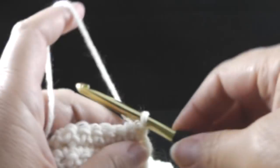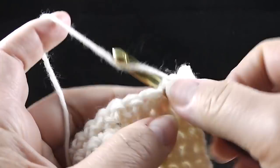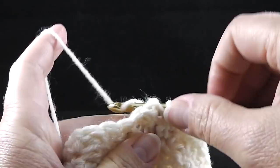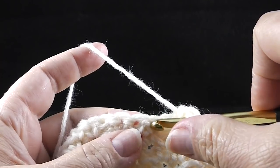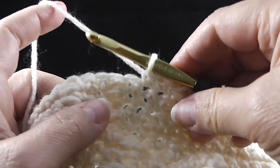Let's go ahead and work row 50. We begin by working a chain one, and we're going to single crochet in the first 18 stitches across. After completing those 18 stitches across, we're going to work a back post double crochet, skip a stitch for the back post here, and we're going to work two single crochets.